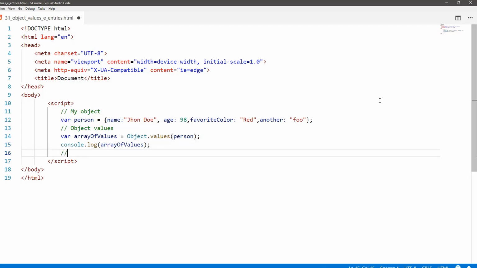Now let's see our second feature, which is the entries.